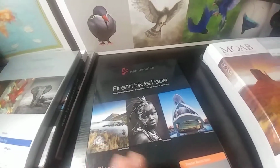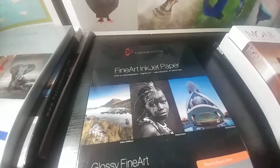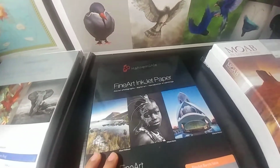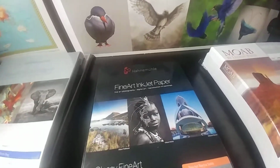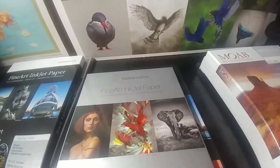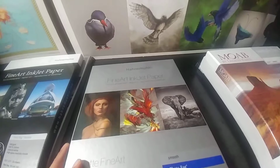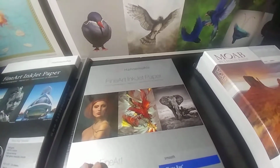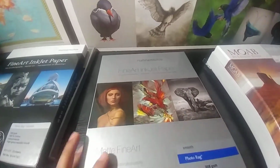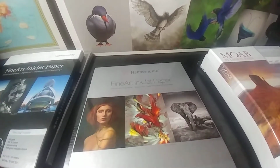But it does not compare to the Epson or the Moab or this one or the Canon papers. I've used Canon before too. I use the big Canon machine, Epson machines, as far as it goes for me at least. Epson makes the best printers. They don't make the best paper, but their paper isn't bad at all. Their paper's amazing, but they just don't make the best paper. But they make the best printers by far, at least the ones that I've used, compared to HP and Canon. Epson, HP, and Canon are the three that I'm very familiar with and did and do printing with, so I know how they work. Epson so far makes the best until I find a Canon or HP that does something near it.